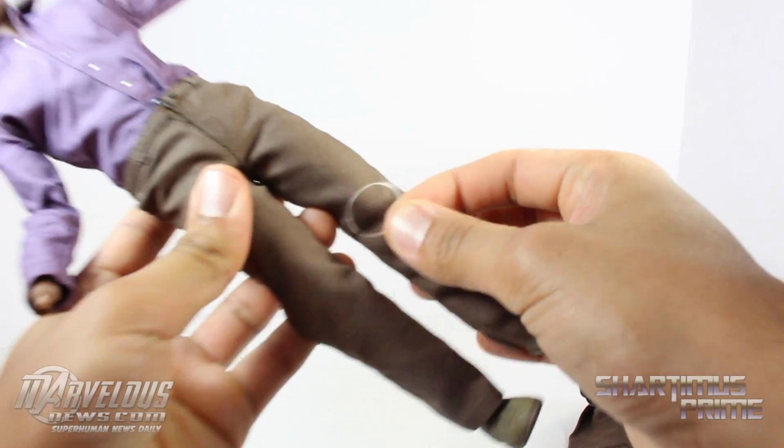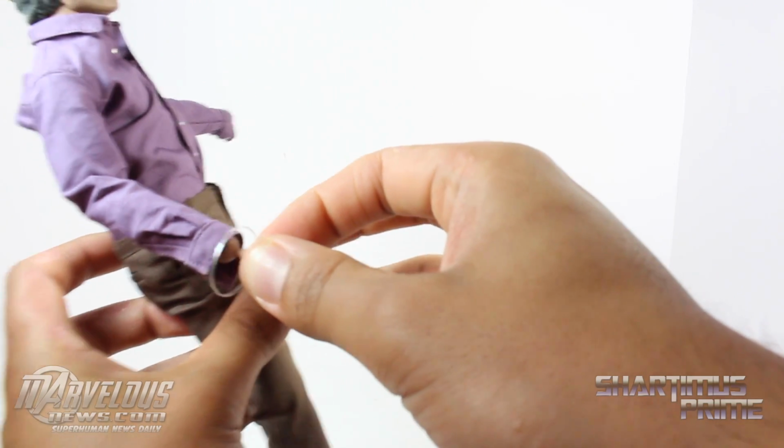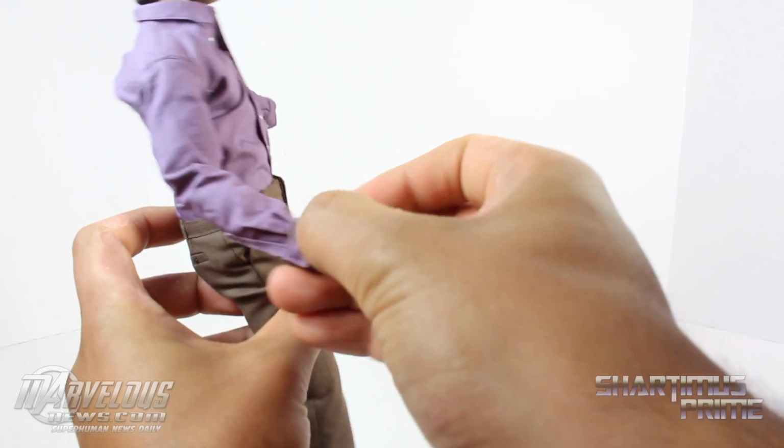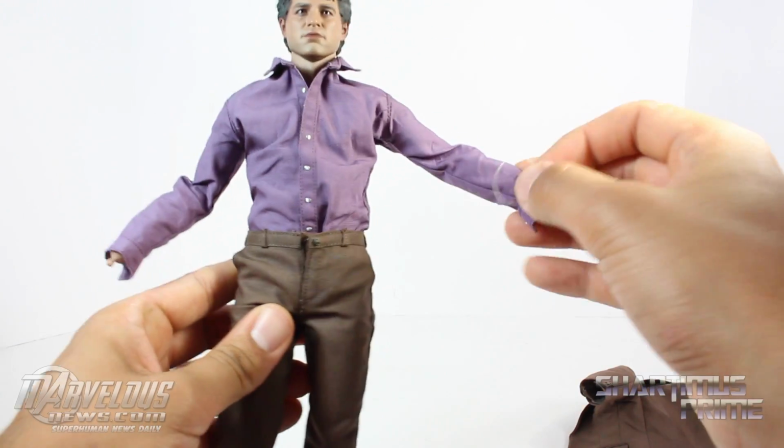So my recommendation is to use one of these clear rubber band things and tie it around the end of the cuff right over there, and that way it'll stay together, and then you could roll it up, take this off, and then put it on the other side and put that sleeve on.